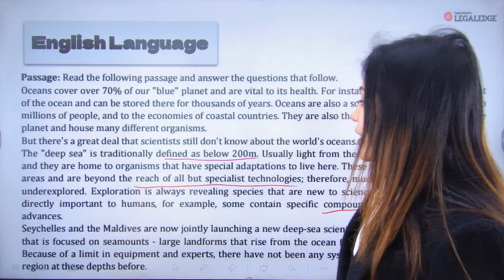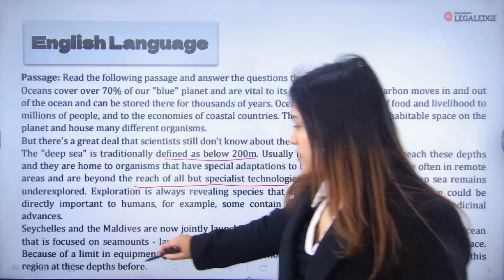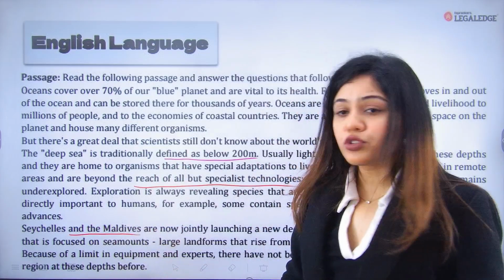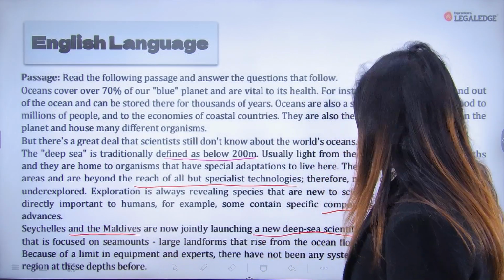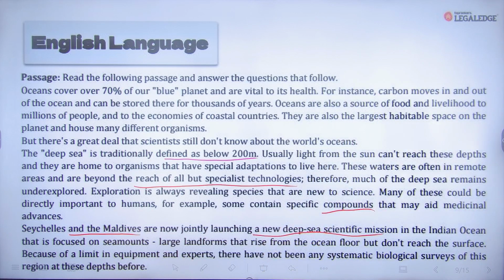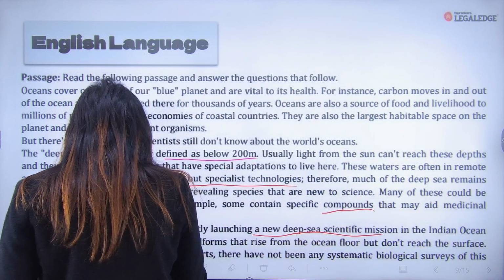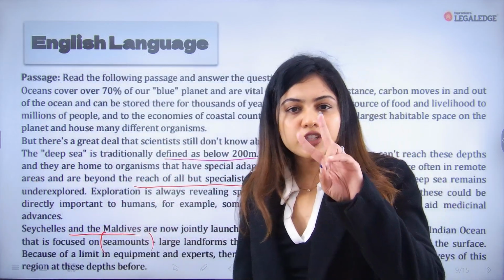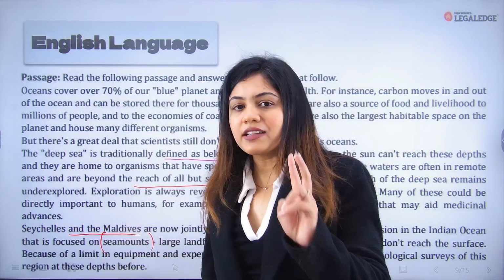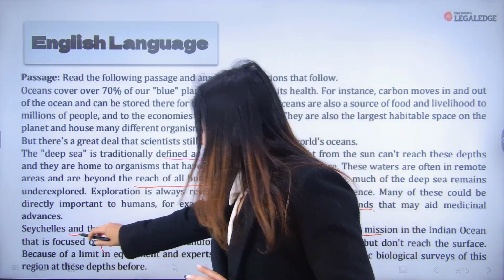diseases. Right. Now, the thing is, we get to know how Seychelles and Maldives are now jointly launching this new deep sea scientific mission in the Indian Ocean. And this is primarily focused on seamounts. So I already told you that you might have got the answer to two of the questions. First, what are the two countries who have jointly started this mission? The answer is Seychelles and Maldives.